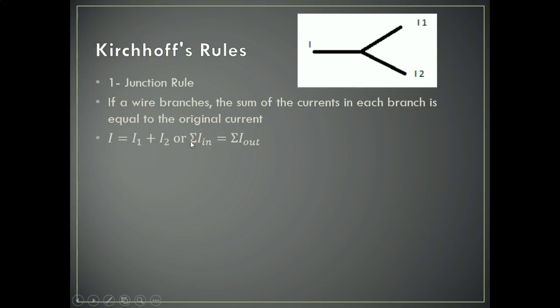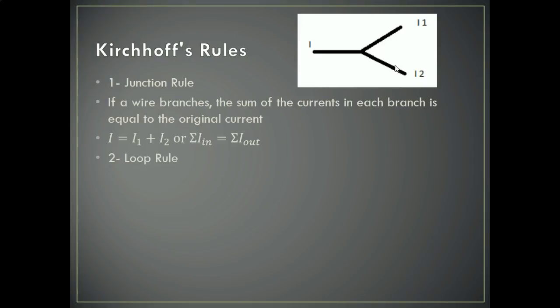So basically it's saying what goes in must equal the total current going out of this branch here, which makes sense because if you have water coming to a joint in the stream, so it's going around it like a little island, the water coming in and the water coming out on both ends must be equal, because otherwise either something's adding water at the joint or it's taking water. So it just makes sense. If you have a hose and you split up the hose into two sections, the water at both ends should equal the water coming into both ends.